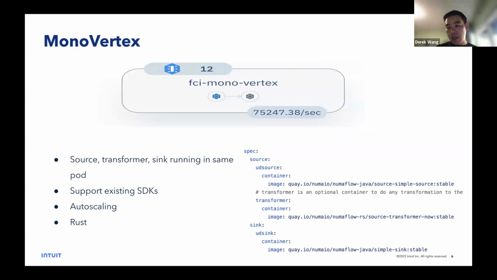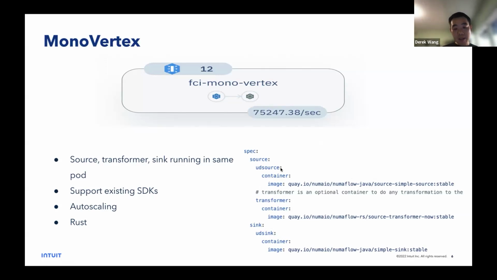So normally for a pipeline in Numaflow, we have distributed data processing, where each step of data processing happens in an individual vertex, and we auto-scale each vertex. Now we are introducing a new CRD called MonoVertex, which means you run your source, your transformation, and your sink in one vertex. We orchestrate this one vertex to set up the pods, and we auto-scale this MonoVertex just like the regular vertex in a pipeline.